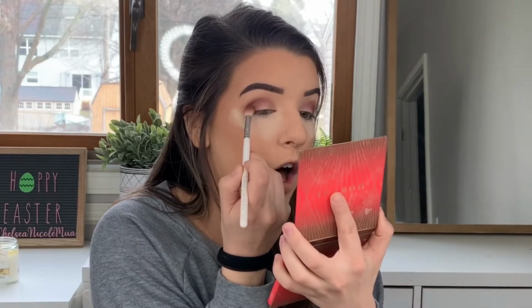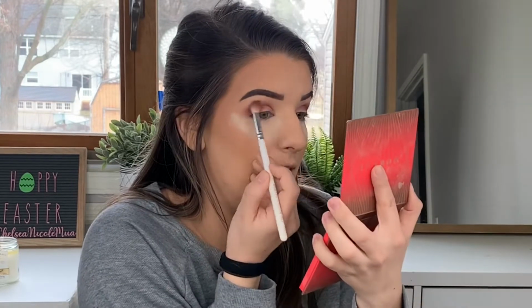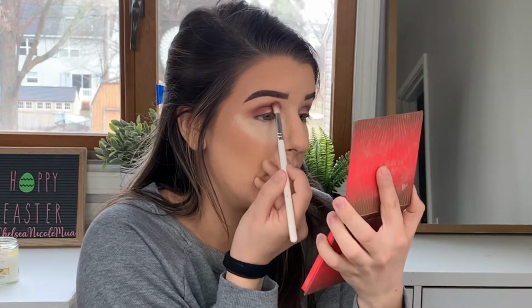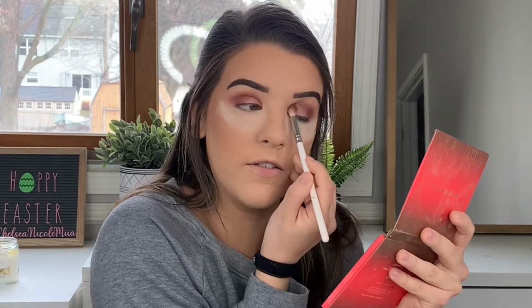Now going into the Modern Renaissance, I'm taking red ochre and I'm gonna mix it with the burnt orange. Burnt orange is probably my favorite transition shade of all time. I obviously have hit pan in that one, and in the Soft Glam it was a repeat shade, and it's completely gone. So I love that shade. I wish they would sell it individually, and honestly, they might, because I do know they have single shadows. I should really check into that, because I'm almost done with it on both my palettes.